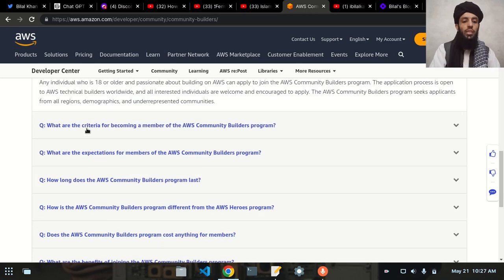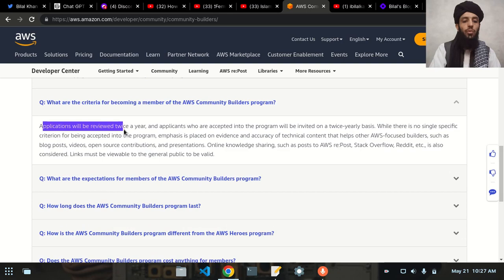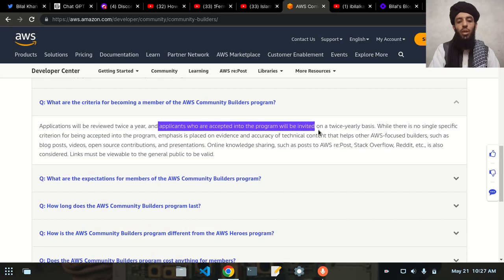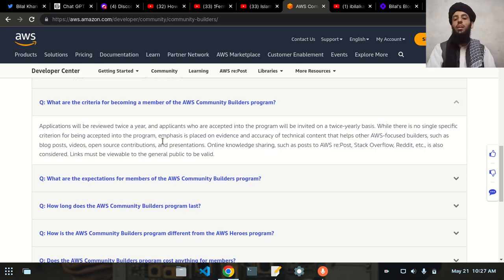After that, what are the criteria? The applications will be reviewed twice a year, as I have said, and applicants who are accepted into this program will be invited twice a year. There is no single specific criterion for being accepted into the program, but you need to be creating content, as I had done when I was applying for the AWS Community Builder program.